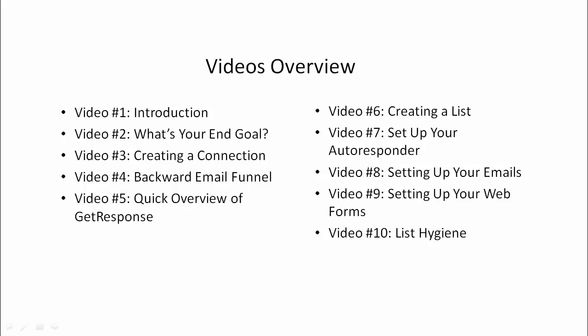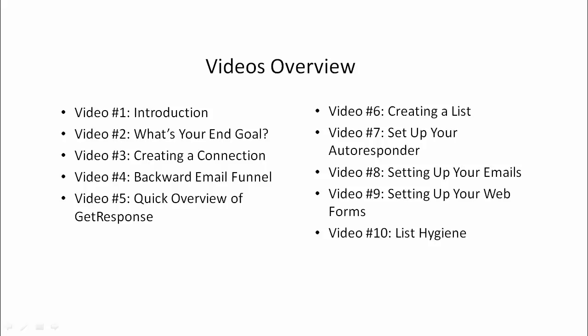Video number 3, we're going to talk about how to create a connection so that you get higher click-through rates and higher open rates. Video number 4, we're going to talk about backward email funnel, which is a strategy that involves creating a high converting email series. Video number 5, we're going to talk about a quick overview of GetResponse. I'm going to give you a view of the dashboard and where everything is laid out.